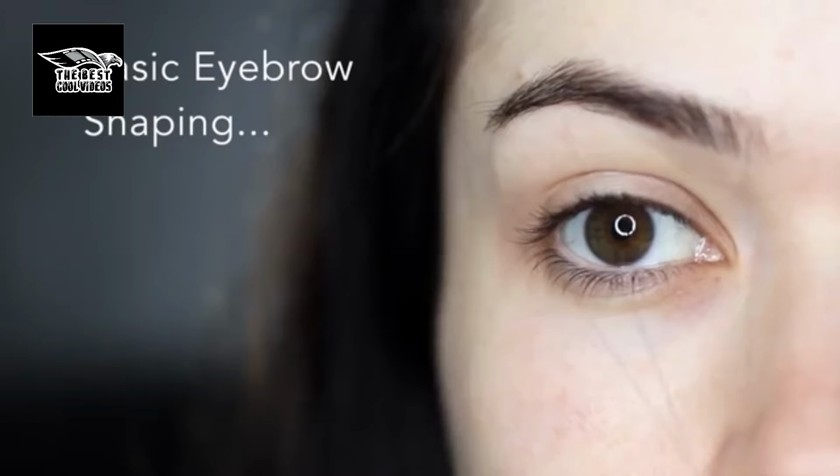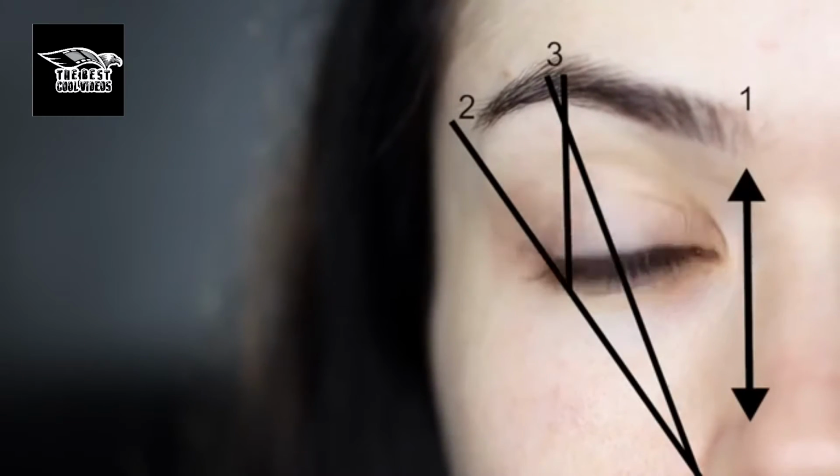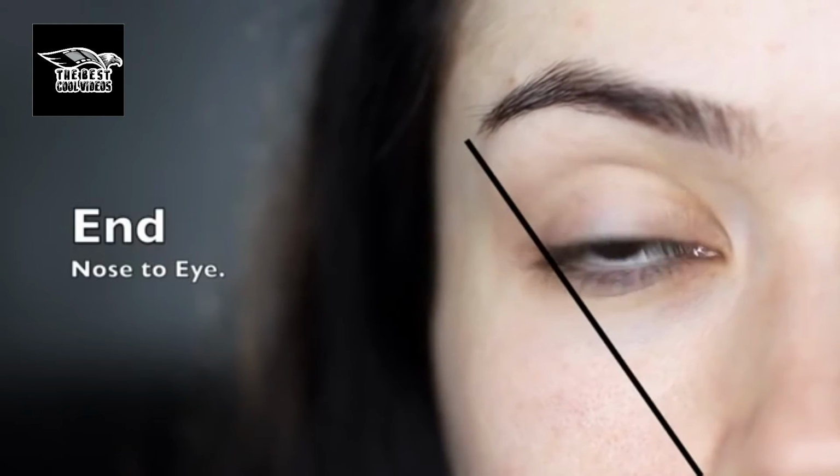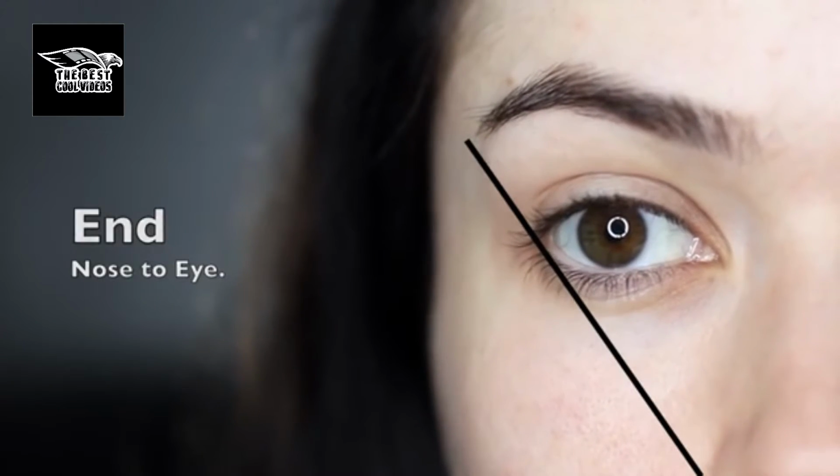I'll show you how I easily fill in my brows for a natural finish. Let's just start off with a little bit of basic eyebrow shaping. It looks more complicated than it is. The start point, you just want to use the dimple of your nose. For the end, use your nose again and the edge of your eye.